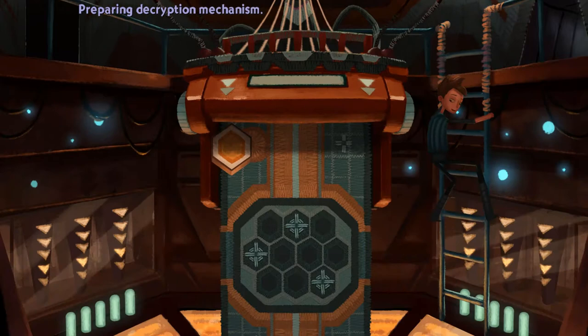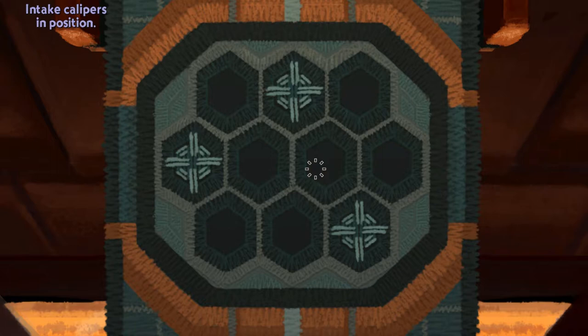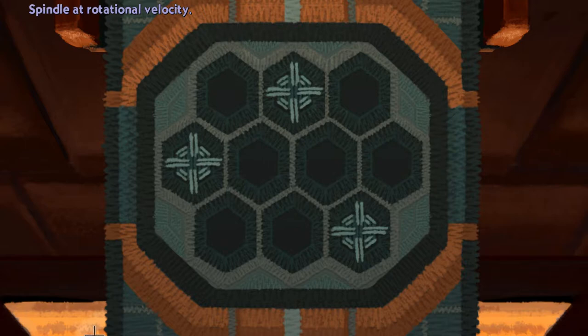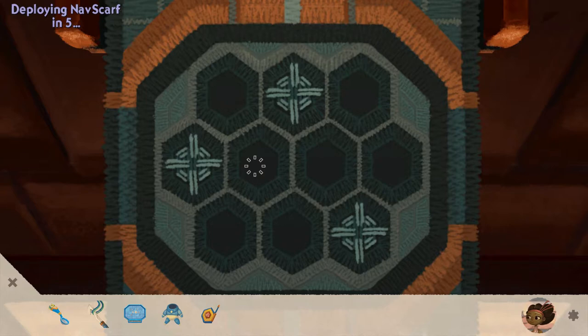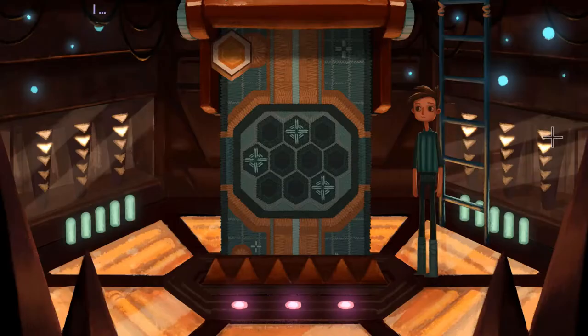Initializing warp and wolf drive. Intake calipers in position. Weave thrusters at viscosity. Oh, it's different now. Rotational velocity. This is the star chart for Prima Doom. Start in 5, 4, 3. Oh, okay. That's not 2, where we want to go. 1. That one's too different.